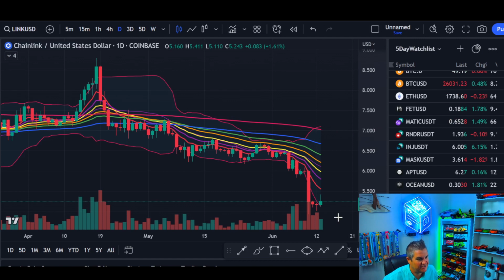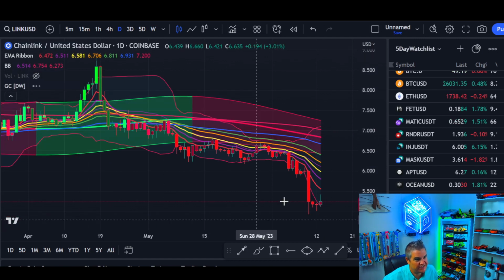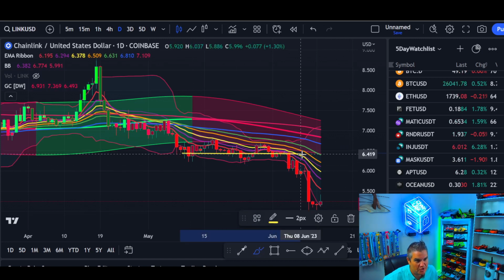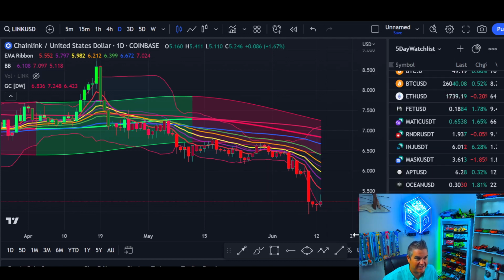Let's readjust. Let's get some volume out of here now that I showed you that. How about the Gaussian channel on the daily? The daily chart is still way back above us, $6.50 to even get back into our equidistant stablecoin price area. So we're looking at that line to just get back, right? We could do that, but we're going to have a hell of a move here, which Chainlink hasn't done to the green side in a while.